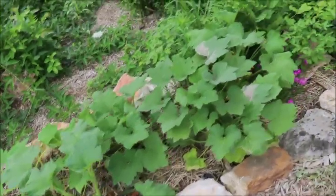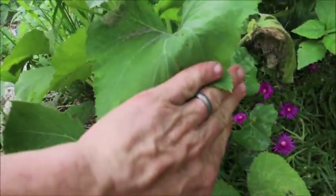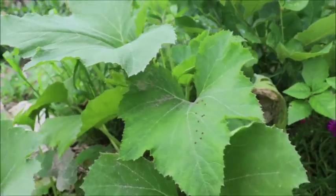Got a couple different kinds of squash here. They're working out pretty well. The Desi is a new one for me. That's that round ball back in there by the purple ice plant. Oh, we got eggs like crazy here.